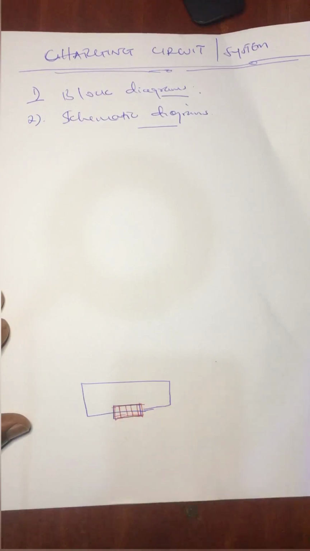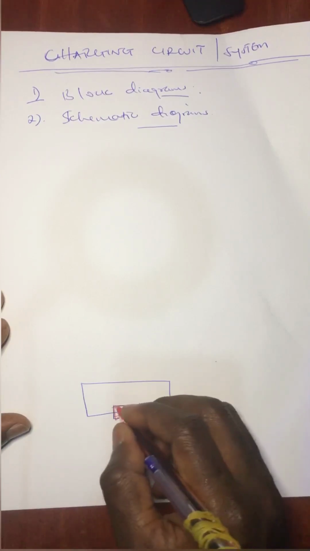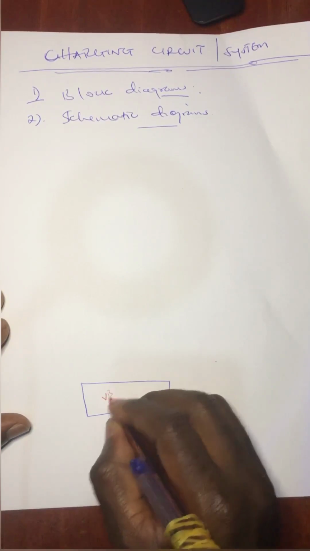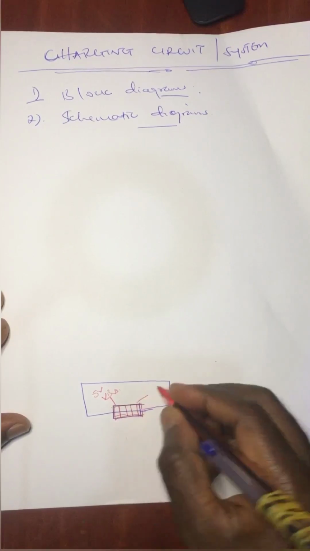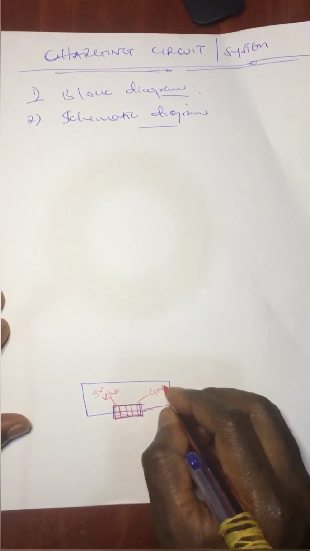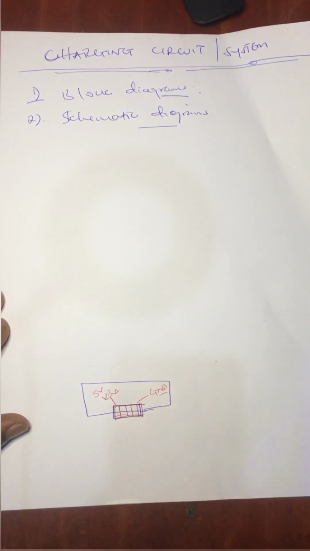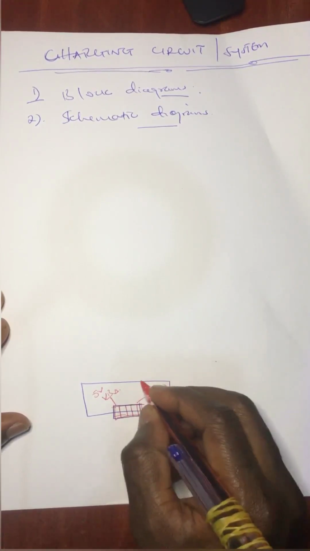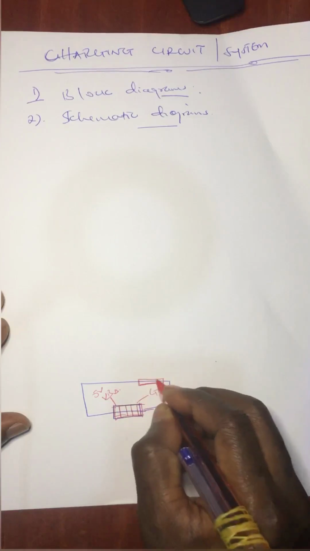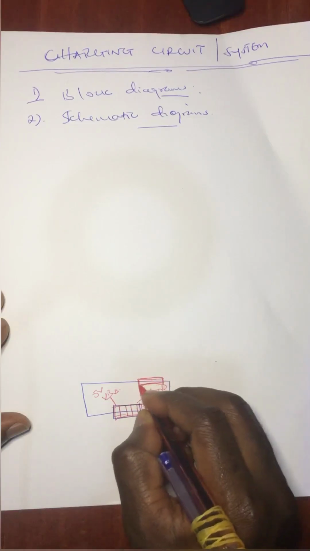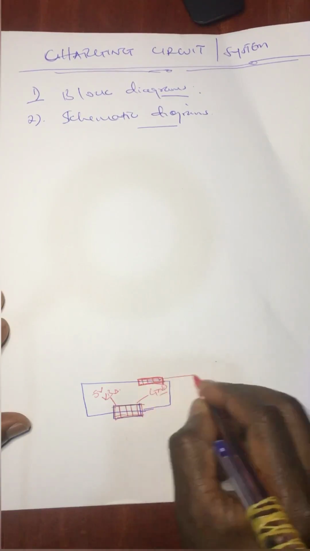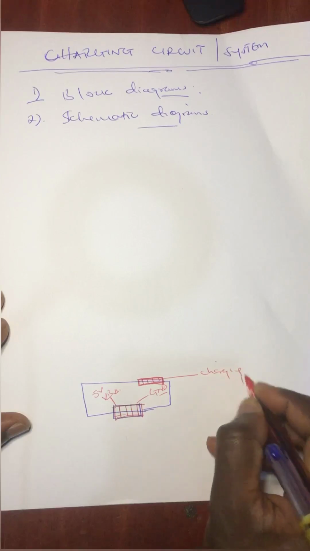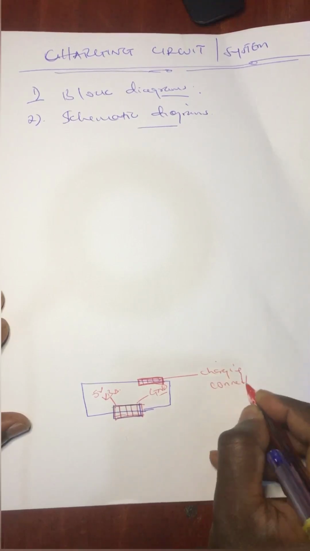1, 2, 3, 4. This one right here is the V bus, and it has 5 volts, and this other one is ground. Now on the charging board we also have the charging flex connector. So the connector is going to be right here. This is going to be the charging connector.